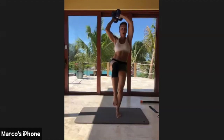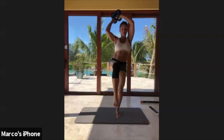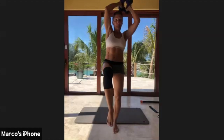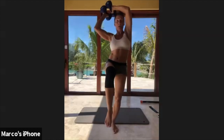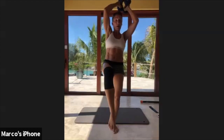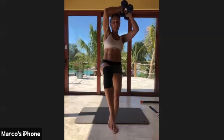Side to side rainbow. I have 2 10-pound dumbbells. I am struggling. I gotta get off my mat for a second so I have a little more stability. Here we go. Side to side. Rainbow overhead. Stabilize the knee. Think about it. Side to side with your core. Stabilize with the knee. Let's go.